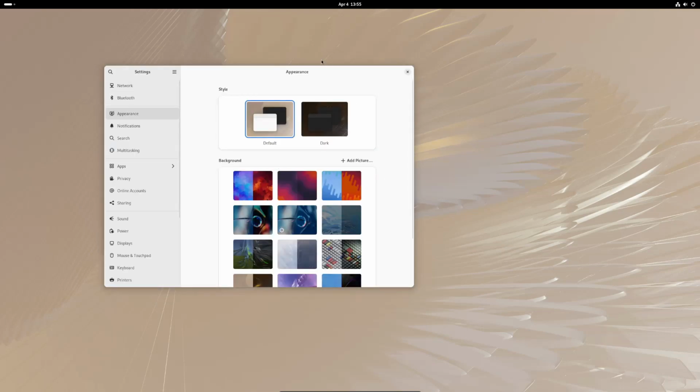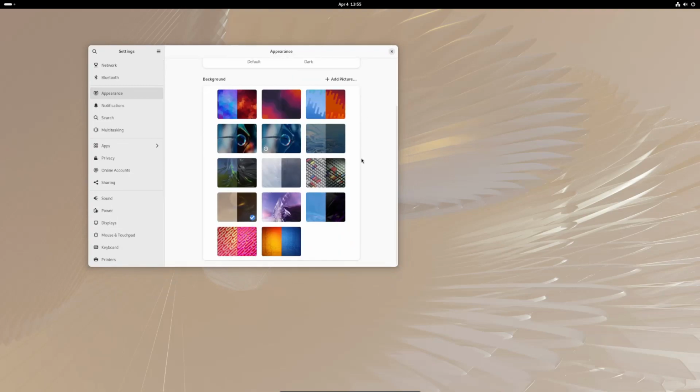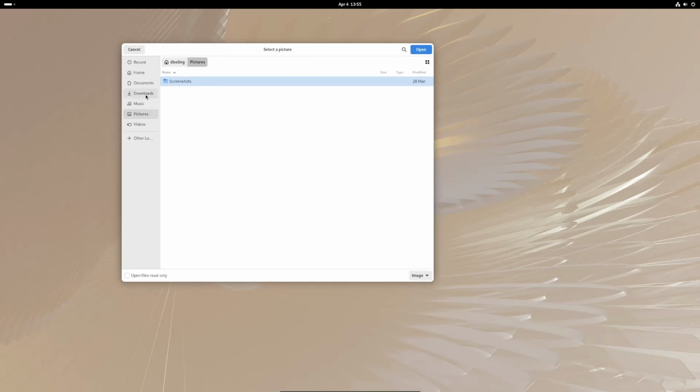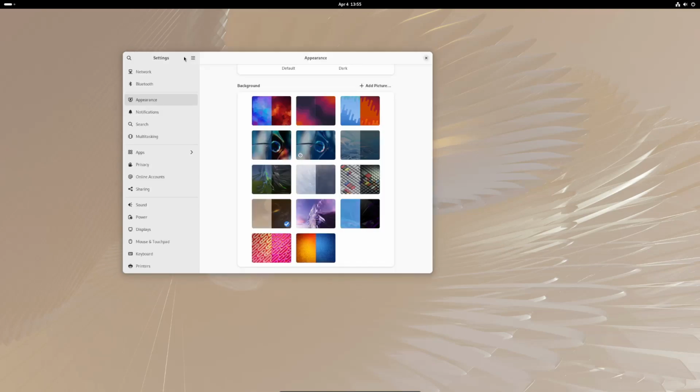But for the most part, you can add your own pictures, downloading them online, or maybe you have pictures of friends or family or a pet that you want to set. You just put it in a pictures directory, select add picture, utilize this file window, which we haven't really gone over yet. It just looks like it opens the pictures by default, so you can just go in here and select whatever image you'd be wanting to find. In the next episode, we'll be going over how this window works in a little more detail.